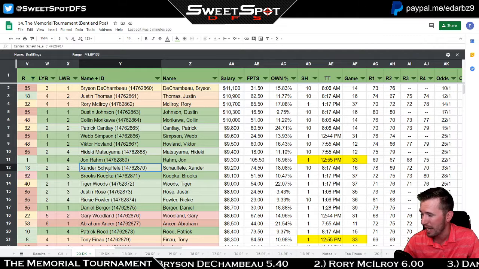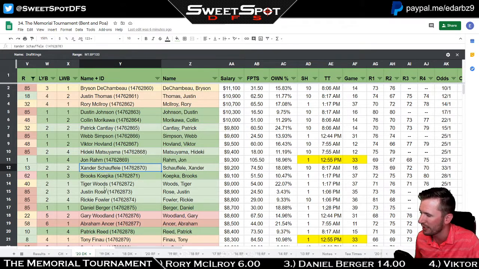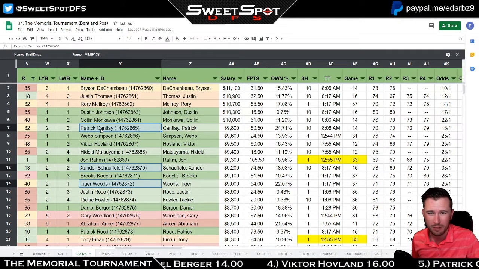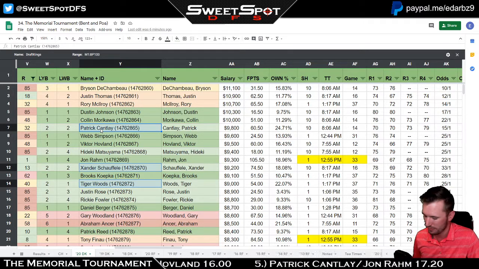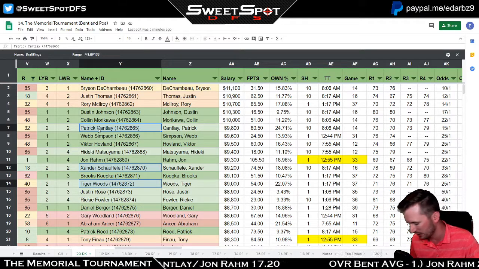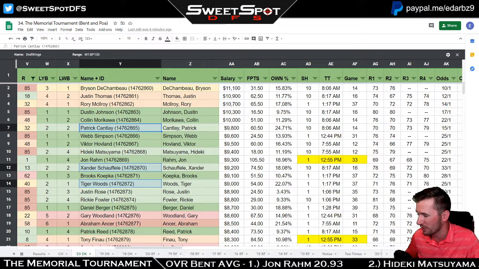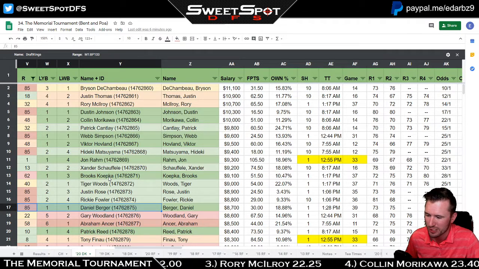That was my bad. I played a lot of Xander. I played a lot of Tiger, and I played a lot of Cantlay. So all of them made the cut, but none of them won, which was disappointing. I played a lot of Tiger, so it is what it is. And I played a lot of Berger too. So Berger missing the cut, I probably paired him up with a lot of Tiger and Xander lineups. Just didn't work out.